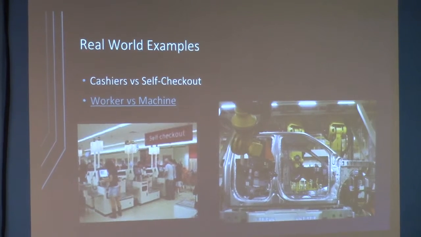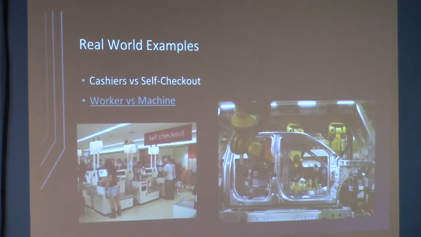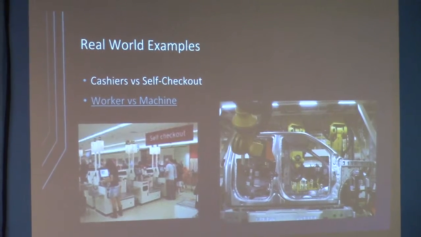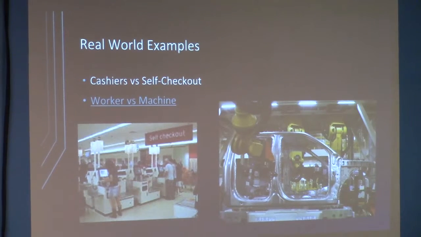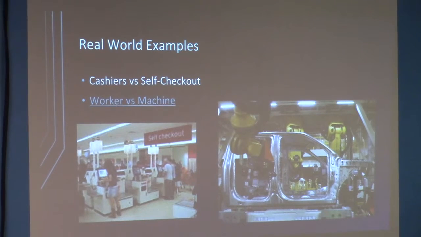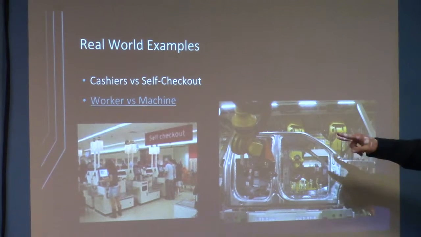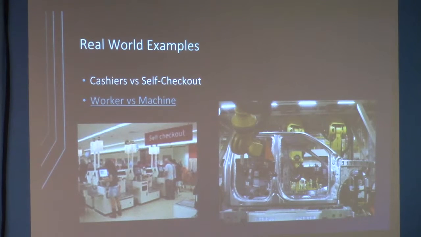Looking at this in the real world, 2 different applications of this is the common situation that you have at Walmart or any other retail store, the idea of cashiers versus self-checkout. Is the company going to spend more on workers, or are they going to spend more on a self-checkout station, which would be like capital, whereas cashiers are like labor? They have that debate as to how to minimize their cost and be most efficient to make that profit. Another example would be in the factories where we're producing cars. Is it more efficient to have machines or robots do the assembling of cars, or is it better to have a human doing it? Those are the kind of debates to maximize the profit and to minimize the cost.